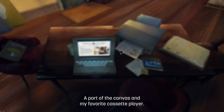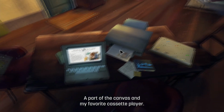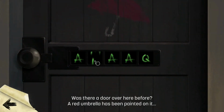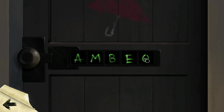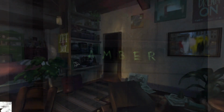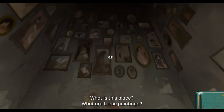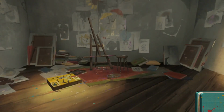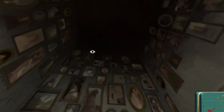Now turn right and interact with the door. To open the door, you need to enter the name Amber. Now go through the door. So now look up. Interact with the paintings and keep looking up all the time. Keep looking around and interacting with the paintings to unlock another trophy.